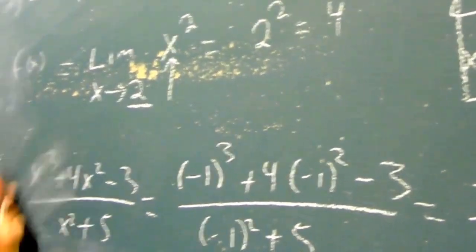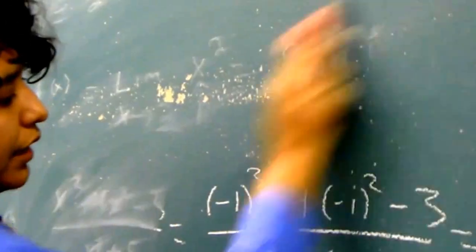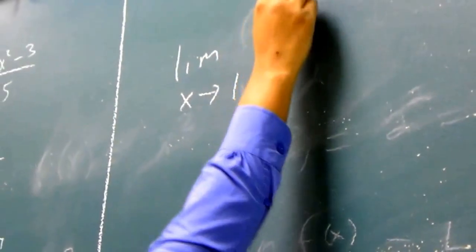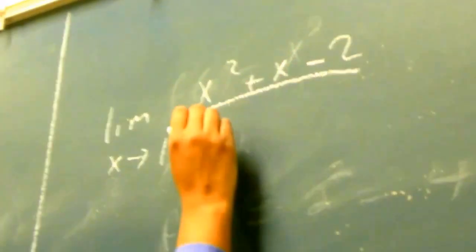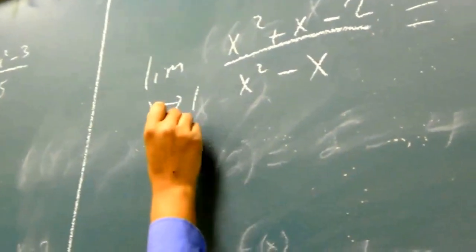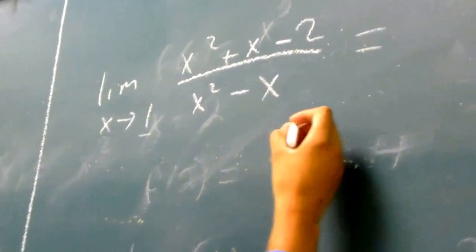Okay, so now, sometimes we plug in the values into the limits and we don't get a result. And we are going to see an example of that just in a little bit. So let's consider the following limit. We have limit as x is approaching 1 of x squared plus x minus 2 divided by x squared minus x. So the first step always in limits is plugging the value of x into every x in the function.